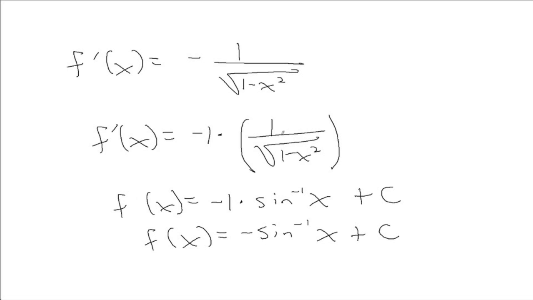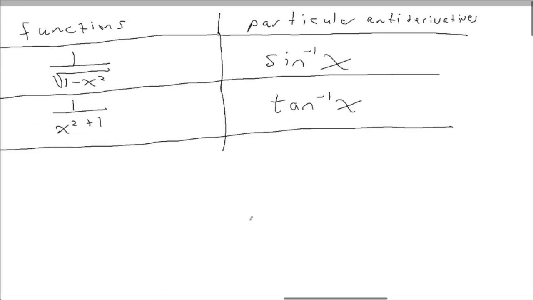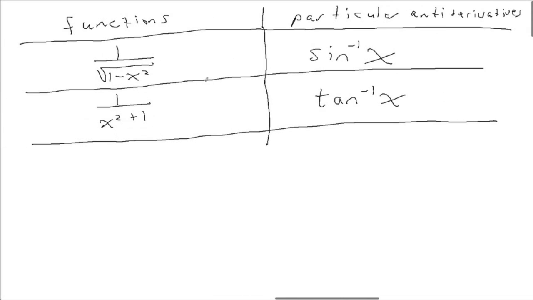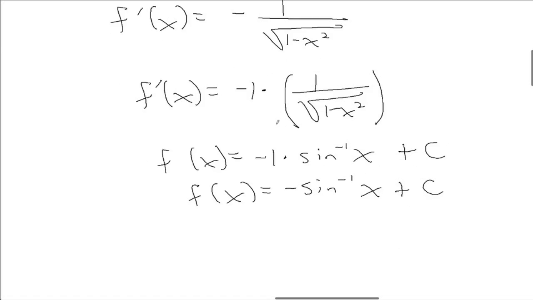Okay, so we don't actually need inverse cosine because if you ever saw this particular function, you could just use the constant multiple rule and take the antiderivative of the positive fraction and get it to be inverse sine. Does that make sense? Okay. So we only need to memorize these two particular antiderivatives, and again, we won't use the inverse cosine in this chapter. We could, but that's not the way your textbook does it, so we won't do it that way.